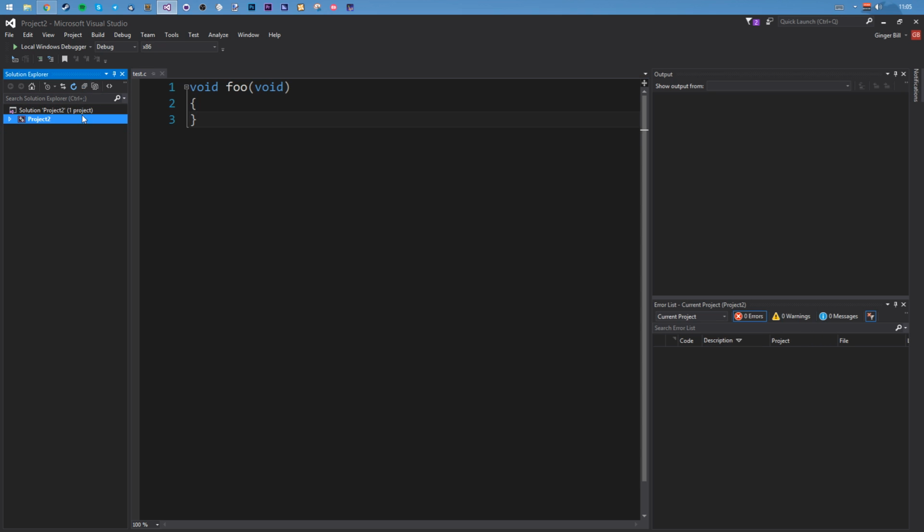So if I click off show all files and go back into this directory and click source files, it's found the source file, it's in there. Now source file just means literally the source of your code. Don't worry about that, we'll explain it all later. So now you've got your text file in there.